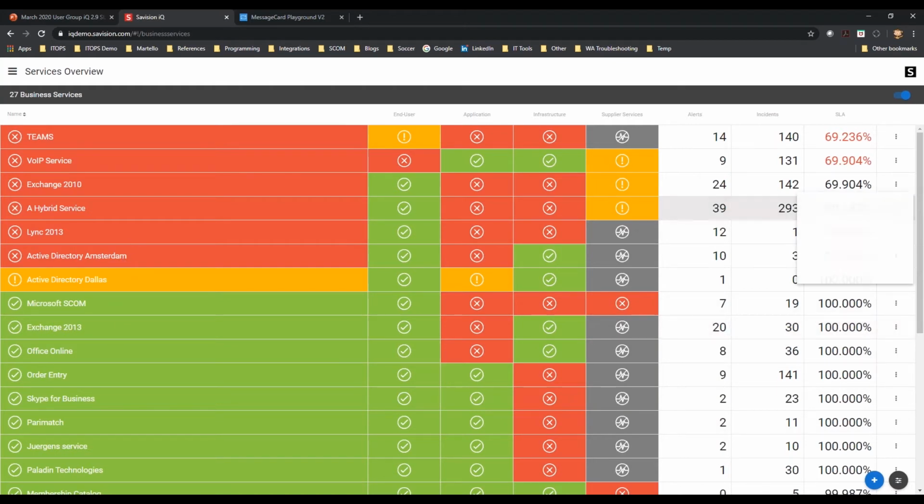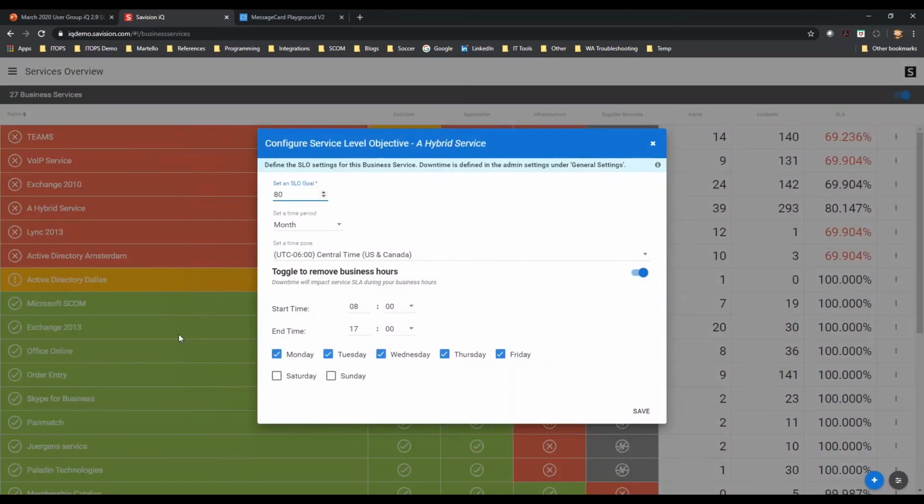The next thing you will do is actually come in here and configure the SLO settings. This is kind of important. Obviously, you have to be able to set your settings. I have this set to 80 on purpose, just because I wanted it to show up in black, and I'll kind of explain that in a moment.